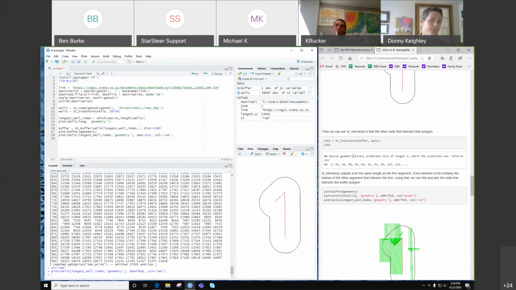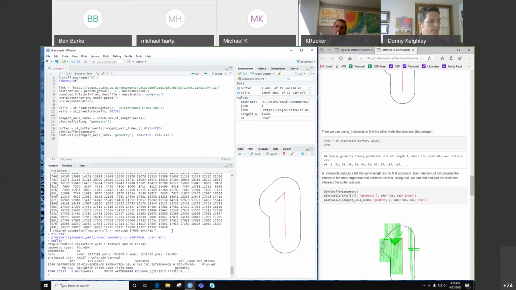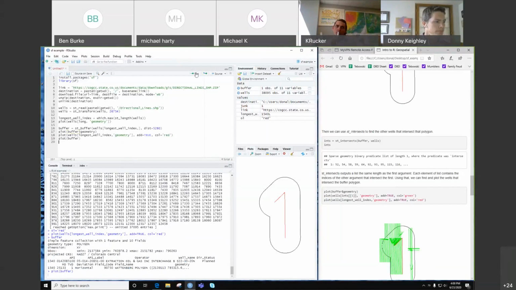This is Michael. I've got a question. I'm trying to follow along and I got a little behind. Can you explain the $ again? It seemed like when I did plot buffer, it did the same thing as when I did plot buffer$geometry. I don't know why it worked. The $ references a column in the table.